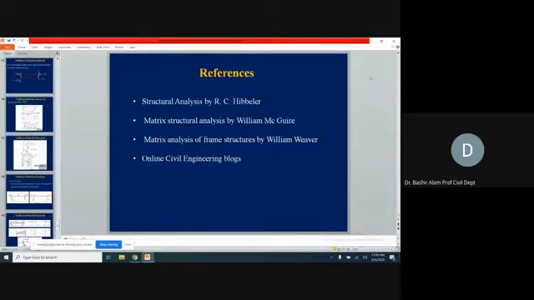Next class, inshallah, we will be solving 3 problems on this. So you should go through all this process, how we find out these member end moments and all these things. And then we involve the settlements and rotations and solve problems. And before midterm, then we will be done with the course. So the following lecture may be about your midterm examination. How the midterm examination will be conducted, in the next lecture I'm going to guide you.